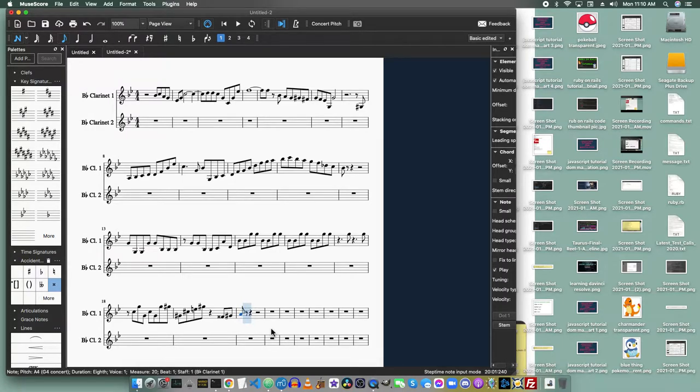So here I go on an A sharp. Because it prefers B flat, I have to go, still no A sharp. Exit note entry mode. Now I have A sharp. Re-enter note entry mode by pressing the N key. Now we're in a C sharp Dorian. I'm going to call that the end because I don't have all day here.